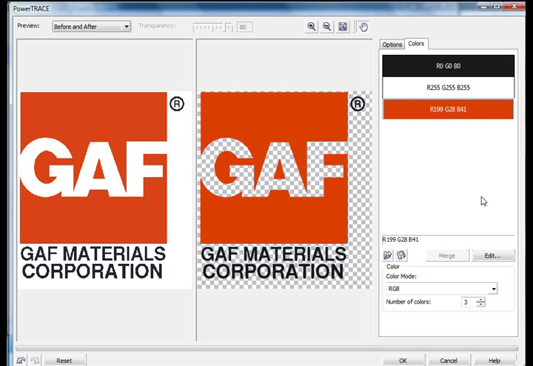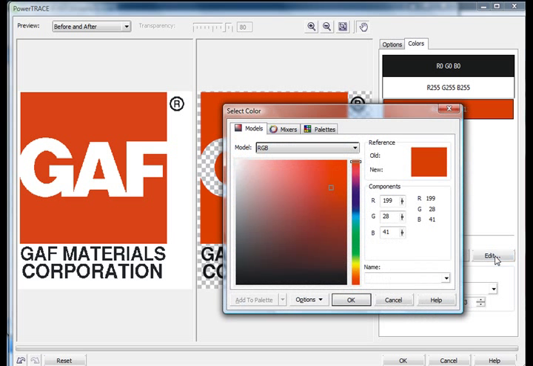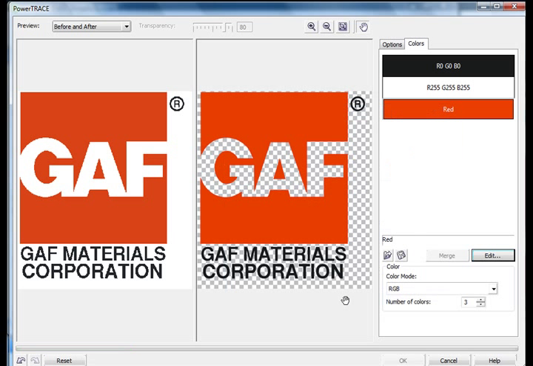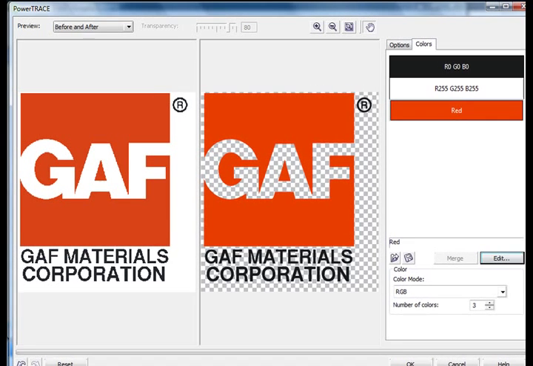So I'm going to select that by clicking on it and edit it, and then we'll make this change to 255, 0, and 0. There we have a true artist's red. We'll OK that. Notice, as a matter of fact, that PowerTrace now calls that just red. And I think I'm happy with that, so I'm going to OK that.